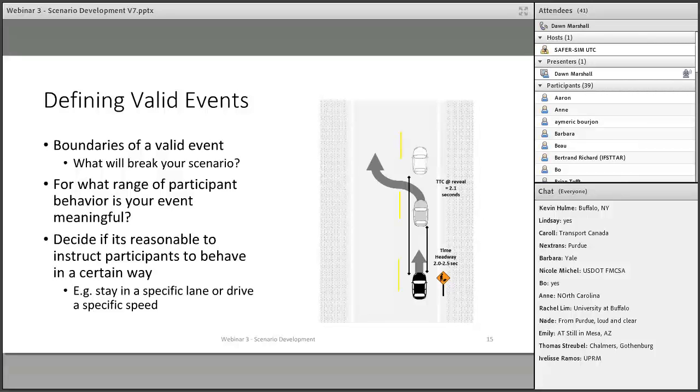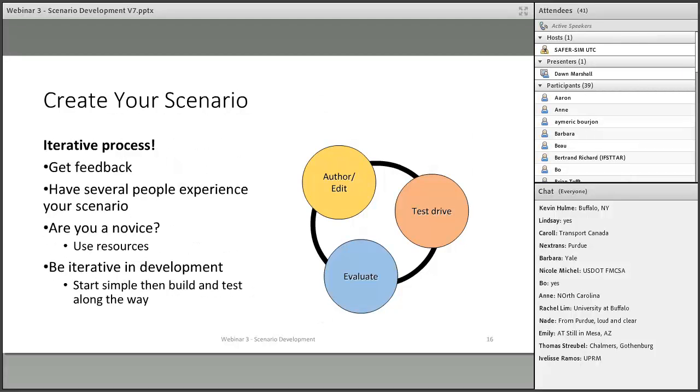But then also, when you start understanding these things, you need to start thinking about how they may affect your procedures later. How will you instruct your participants, or not instruct your participants? What kinds of things may affect the way they perform during your scenarios? And so finally, after all of this, I'm talking about creating your scenario.